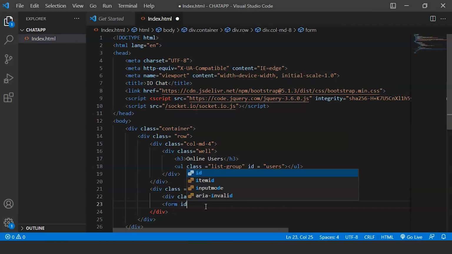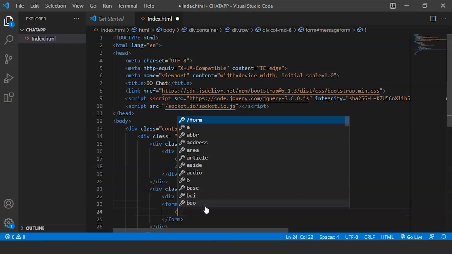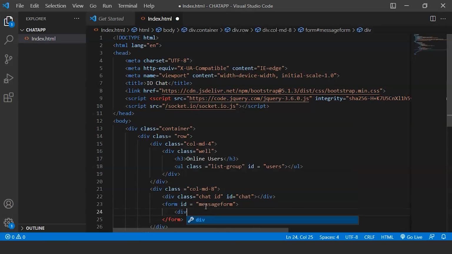Where form id is equal to message form. This will create a div, class form group.